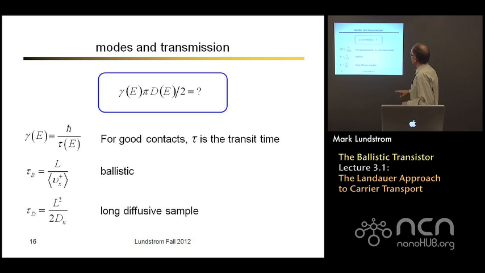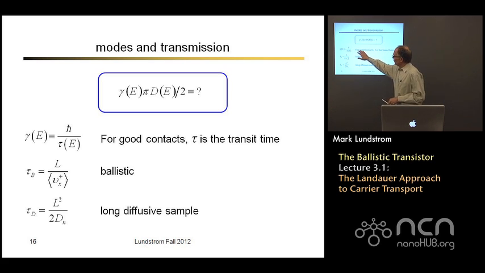Okay, so let's look at these three terms here. It's a little hard to see what their physical significance is. That's why we want to rewrite that term in something that we can make more sense of. This parameter gamma is h bar over tau, where tau is the escape time from the contact if the contact is bad. If the contact is good, it's just the time it takes for charge to flow across the device, or the transit time, because the contact then doesn't limit charge getting in and out of the device. It's just the flow across the device that limits it.